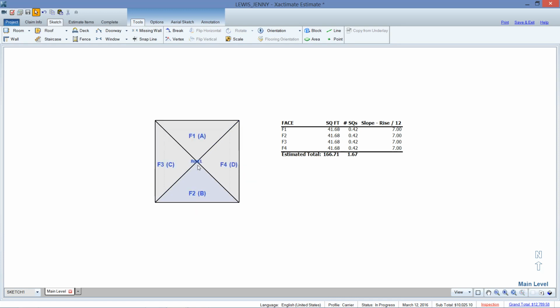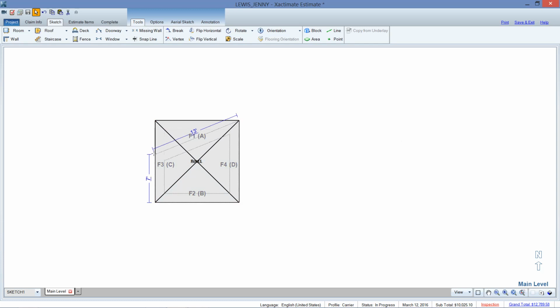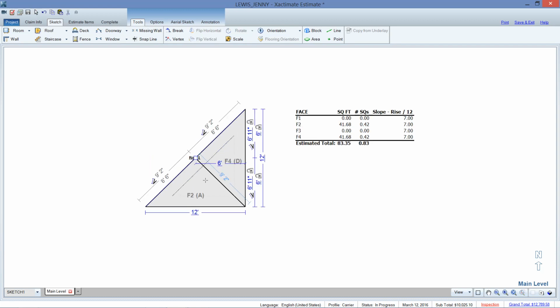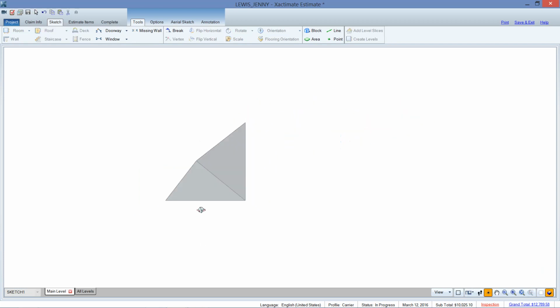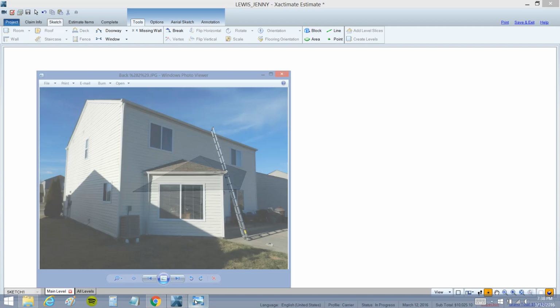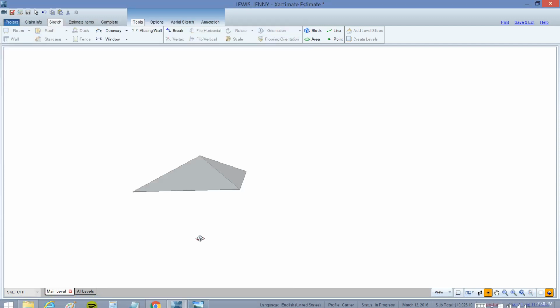All right, so let me do that once more. You kind of have to left click, hold, and drag downward, let it do its first angle, and then left click, hold, and drag again. And it looks real funky here, but if you let go, it does auto size itself to that triangular shape. And of course, I don't have the real world dimensions here, but I think if we look at this in 3D, there you have it. That looks pretty good. And that's how you're going to sketch that roof.